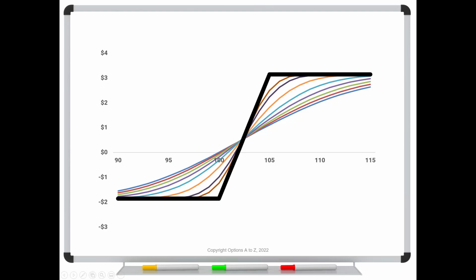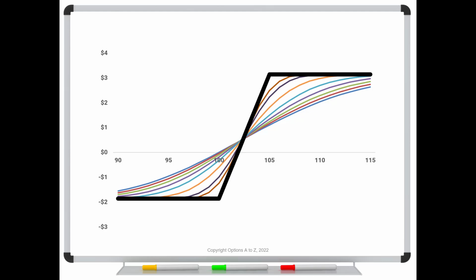Now, some people have argued that gamma might be the most dangerous Greek, the most important one, and you could certainly make an argument for that because what you're saying is that as gamma increases, the rate of change of those deltas is increasing. And so that could really send you off a cliff, and if it's in the wrong direction, that can be an enormous risk. So once again, depending on the position that we have, we're wondering, how is my gamma going to change, and where, and by how much?